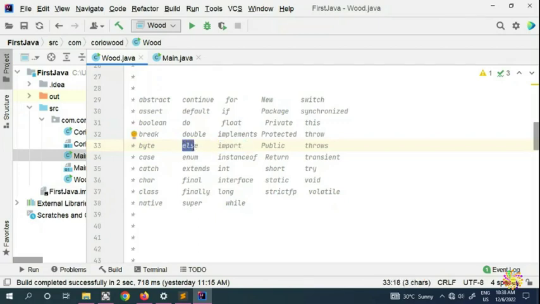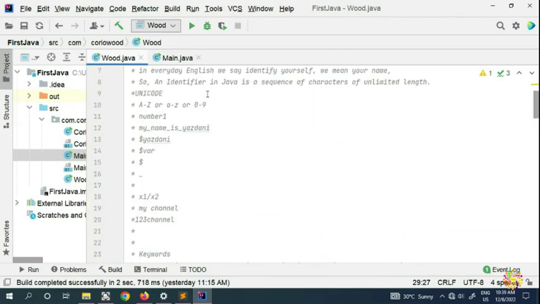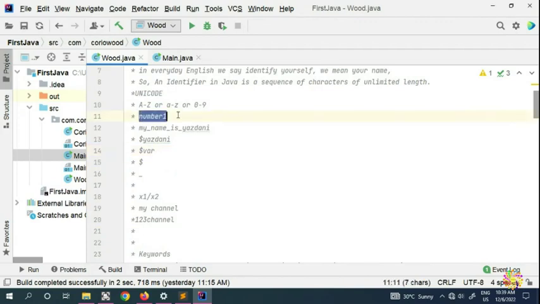Then in future videos we're going to go over else. All of these come in as keywords. And keep in mind, you guys cannot use a keyword as an identifier. So these are two distinct things, they are different. As I said, we can follow the naming convention here. We can use all these, but we cannot use keywords as identifiers.